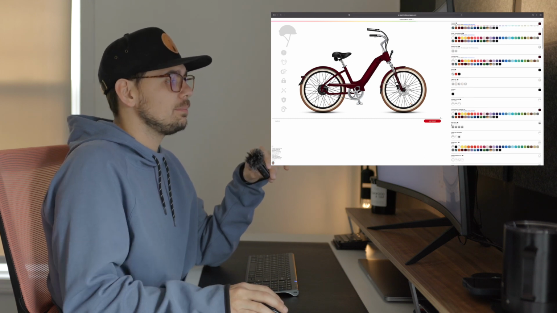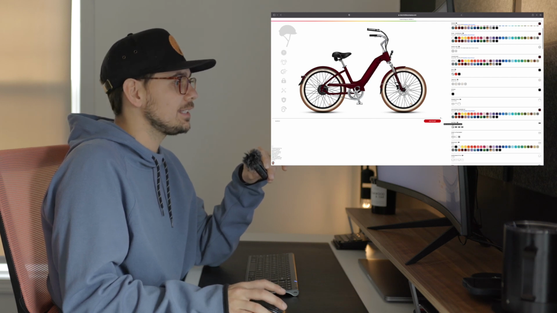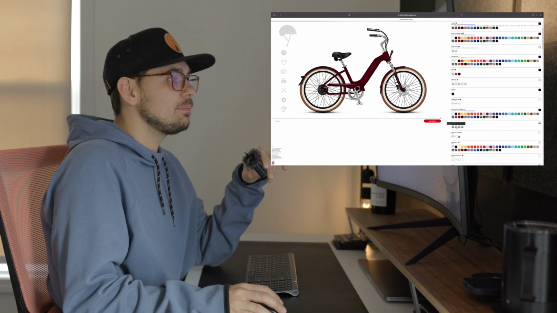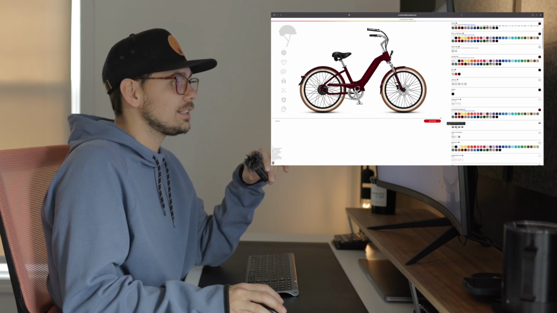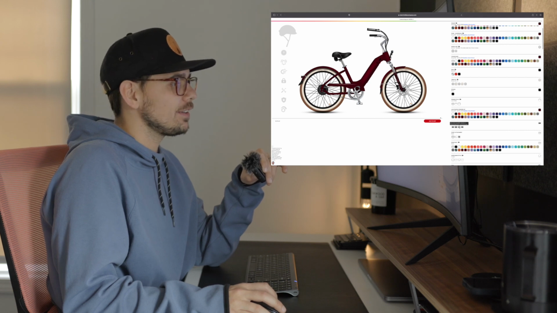And then down here, you can choose the battery, which is currently at 12 amp hours, their standard version. You can see if you hover over it that you get a 60 mile range, or you can upgrade for $400 to get a 70 mile range, which is what I'm going to do. And you can even upgrade it further, even more than that, to a 21 amp hour.